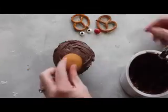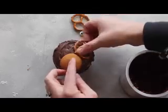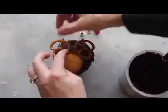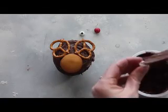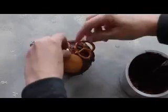Now you're going to take a vanilla wafer, not a mini one, just a normal sized one, 2 sized pretzels, 2 little eyeballs that you can get at really any grocery store.